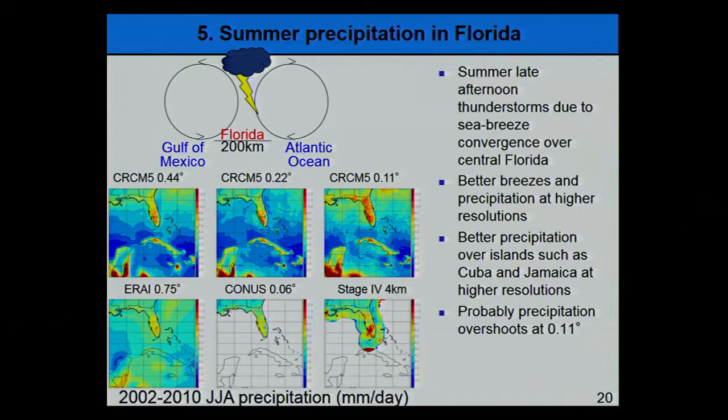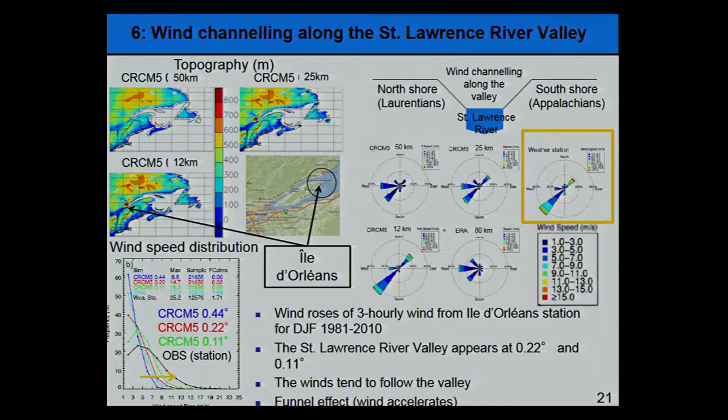We've also looked, in this case, at wind pattern and wind variation during the day, and the perception we get is that there is an improvement with higher resolution. And finally, my last example is something close to home. The St. Lawrence River Valley is adjacent to a mountain system that is not very high. I think the highest peak is about 1,000 meters, so it's nothing like the Alps, but it seems to be sufficient to produce winds which in observation tend to align along the valley here.